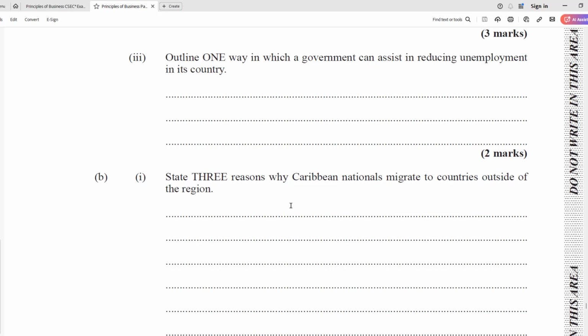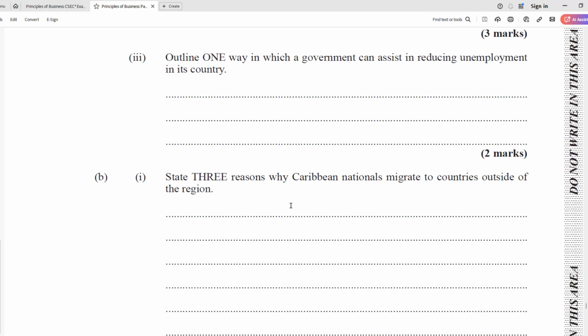Also, the government, for example, can extend the season, like the tourism season. They can extend it by improving the tourism product. So is that just a seasonal thing? Flights coming in every day? No. Boats coming in every day? No. Or you can diversify your tourism product to education tourism, sports tourism, that kind of thing.